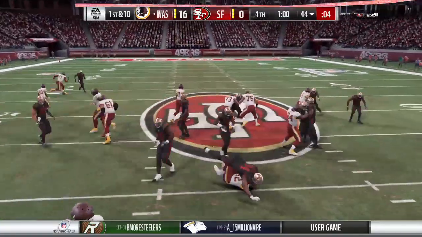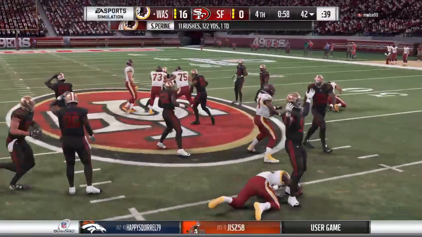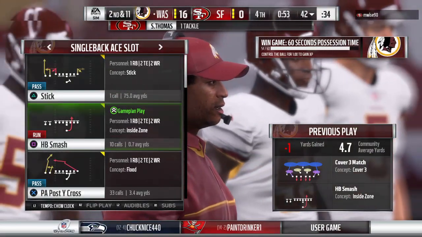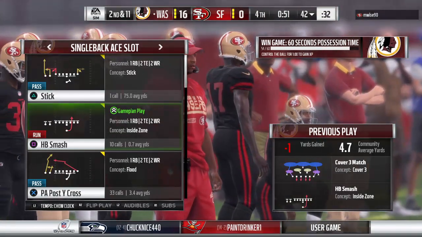Again, here's P-Ryan. And maybe a measure of revenge there. He's had his way in this one, but this time they get him behind the line. It's a loss of a yard there, and now 2nd down.